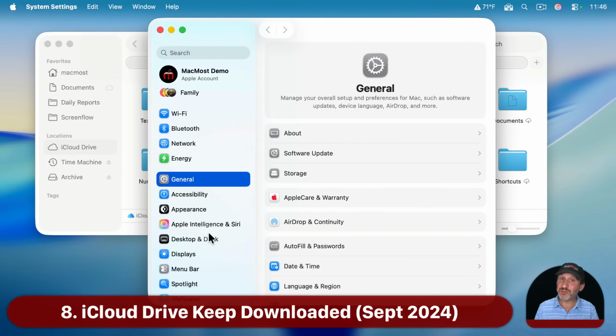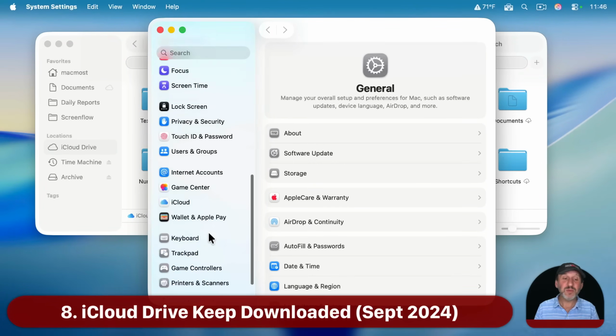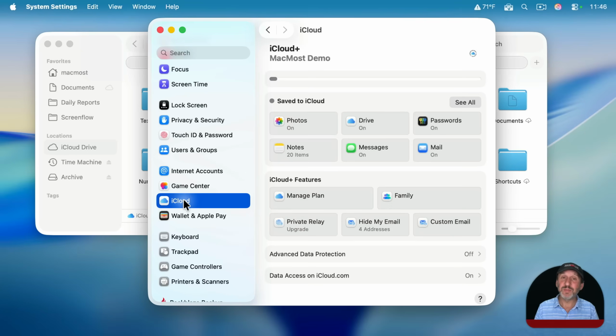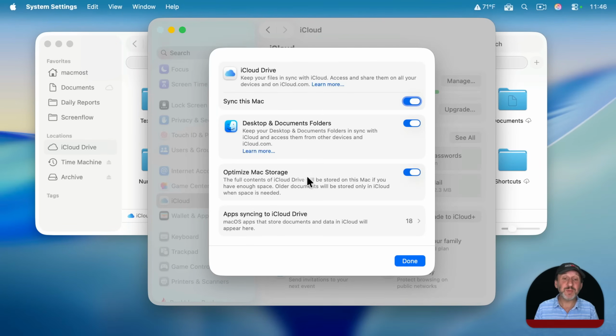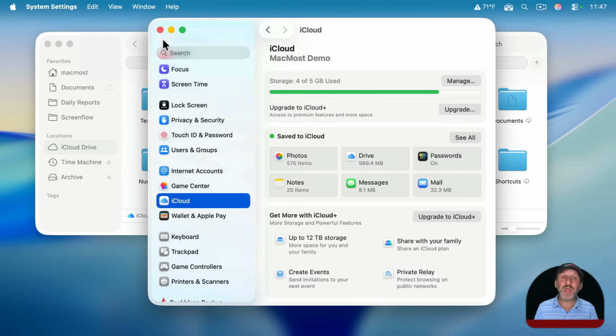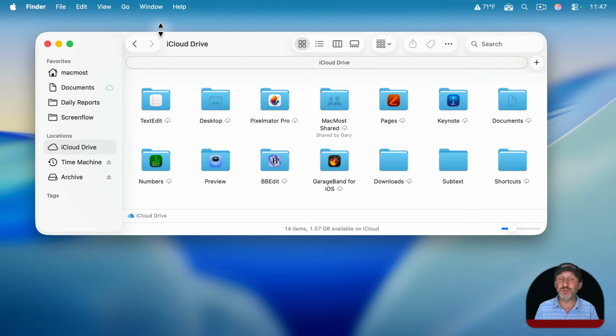Now for users of iCloud Drive, you probably know that you've got two main options here. If you go to iCloud Drive, you have the ability to optimize Mac storage or have that turned off. If it's off, then all of your files are always cached locally. You have access to everything even when you're offline. But you may not have enough room on your internal drive for that, so you've got optimize Mac storage turned on. But even with it turned on, you can customize how each folder behaves.